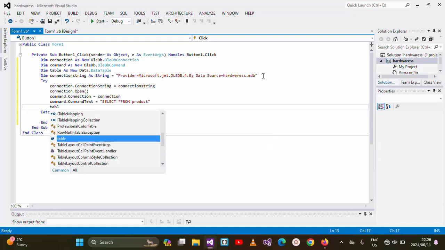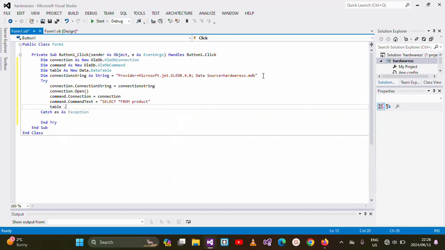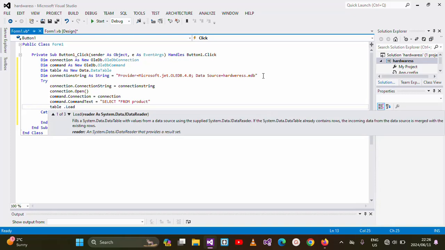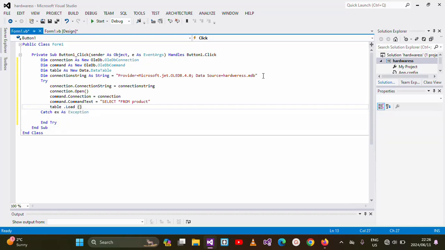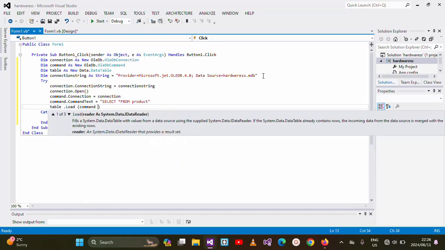Now the table doesn't have a double D. Table dot load. Now our table is to load what we have taken that was set as a command. Command dot execute.